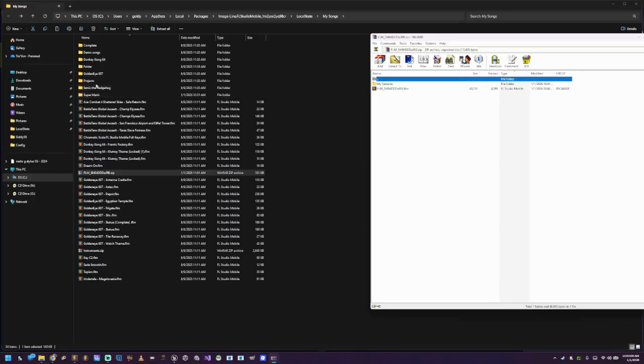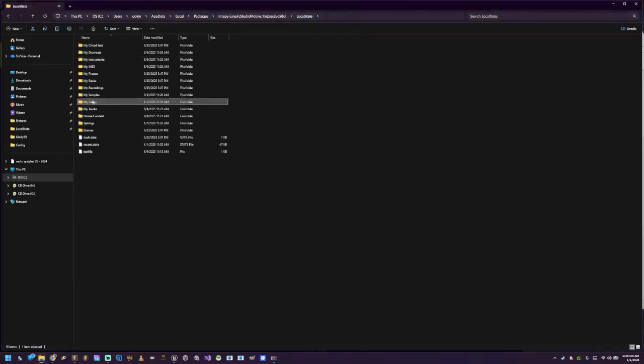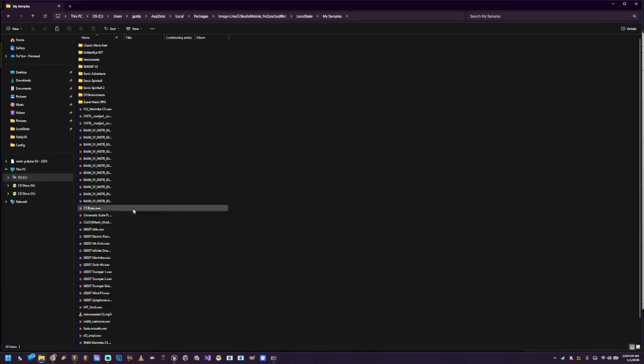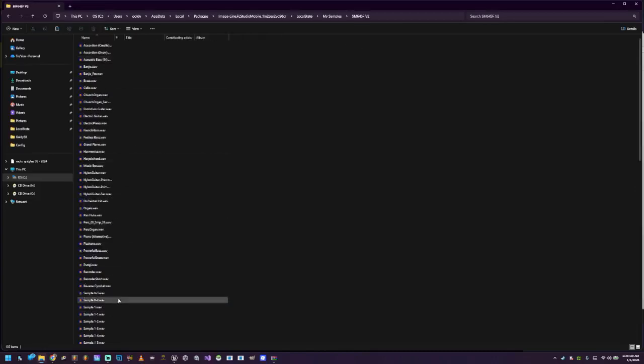Your samples actually go into your root. This is where your samples go in. This is where all your SoundFont files will go into. Actually, WAV files, MP3 files, or any other sound files. And of course, you see I got here the Super Mario 64 sound font, which is what I extracted from the original sound font.